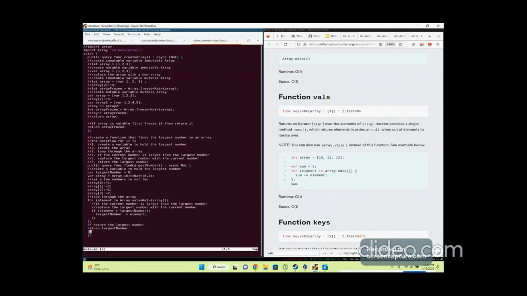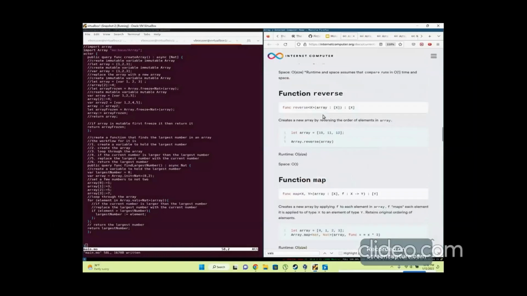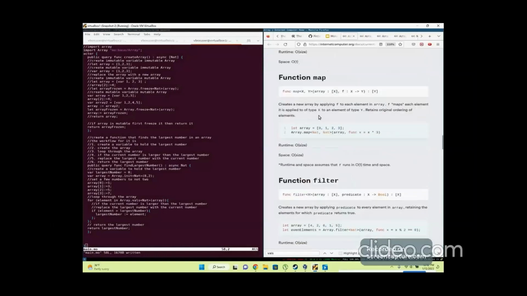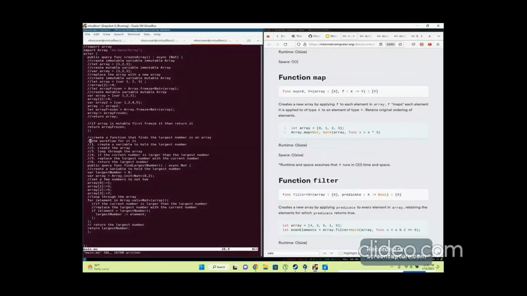Return largest number. So I guess read through this and try to pick out the little syntactical sugar and match it up to the documentation. In due time, you'll be able to just type this out, right? And let GitHub Copilot, the AI thingy, code the syntax.